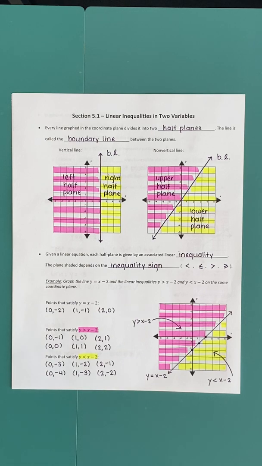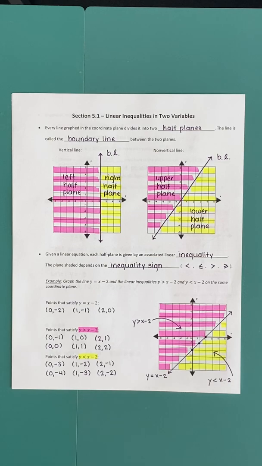Doesn't matter. When we graph a line, though, what happens is that we divide our coordinate plane into two half planes. So keep in mind the coordinate plane is still infinite, so half is kind of relative. It's not like dividing something finite into two parts. We're dividing something infinite into two parts, but we're going to call them half planes. So depending on the type of line we have different kinds of half planes. That line that divides them is called the boundary line.